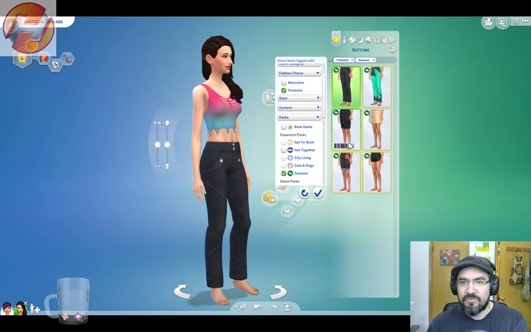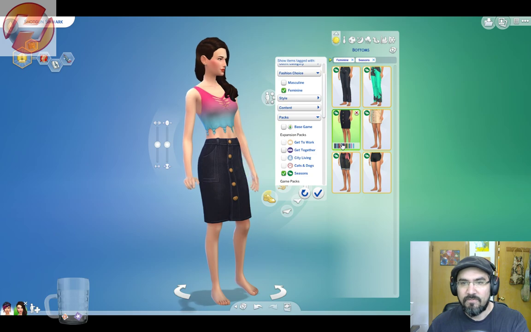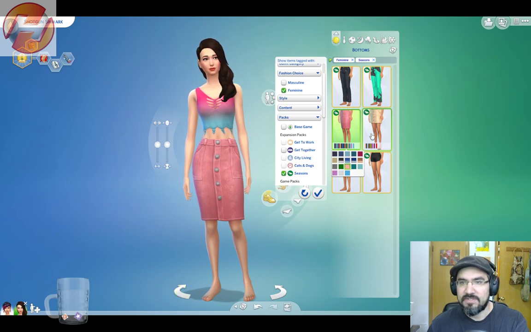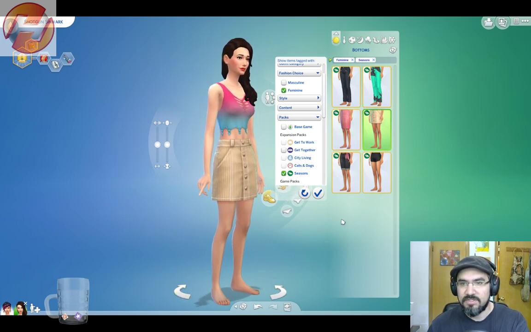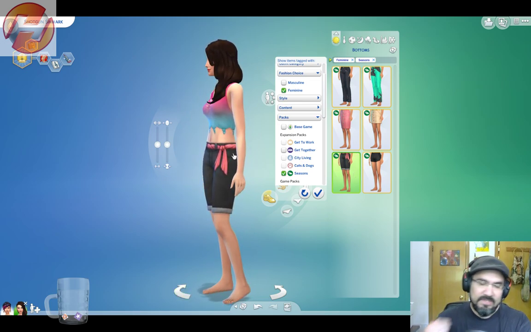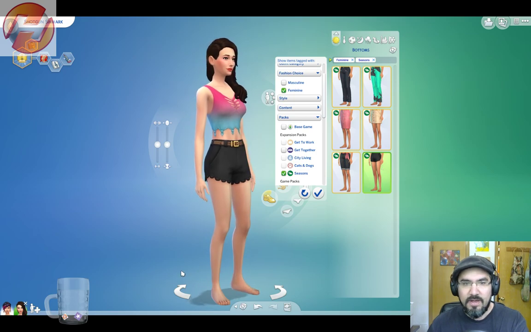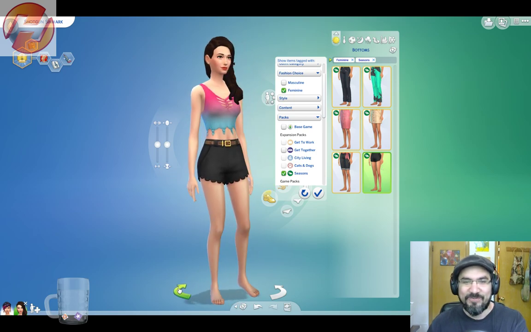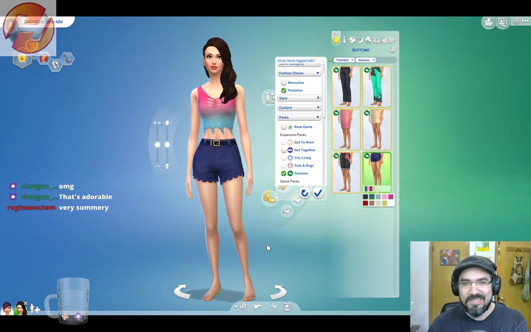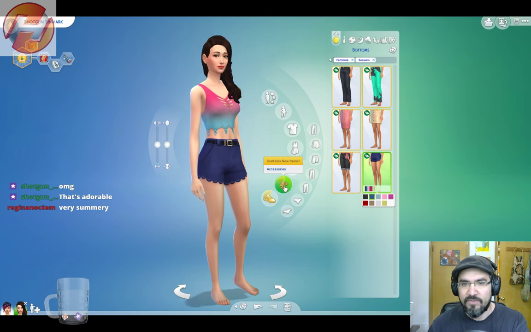Okay, so similar pants to what we had for the guys. But then, oh, neat! Got some button skirts. Very cool, and those are all in different colors too. Very nice. There's a shorter button skirt. Oh, look at that. How cute is that? With the belt. That's very adorable. The short shorts with the frilly edges. Amazing. Yeah, the outfits are great. Very impressed by the outfits so far.